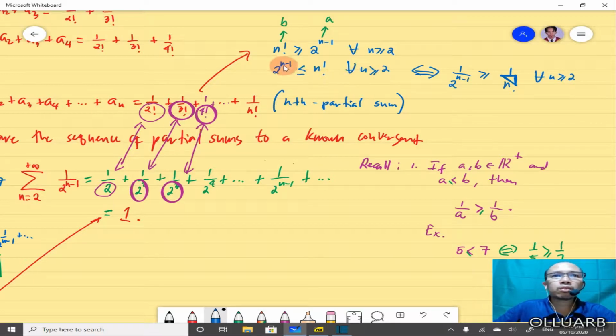When n is equal to 3, we have 2 to the 3 minus 1, 3 minus 2, 4. And then 3 factorial is 6, 3 times 2, we have 6. So this is clearly true for all n which is greater than or equal to 2. Can we include 1? If 1, zero factorial. Okay, this is true for when n is equal to 1.